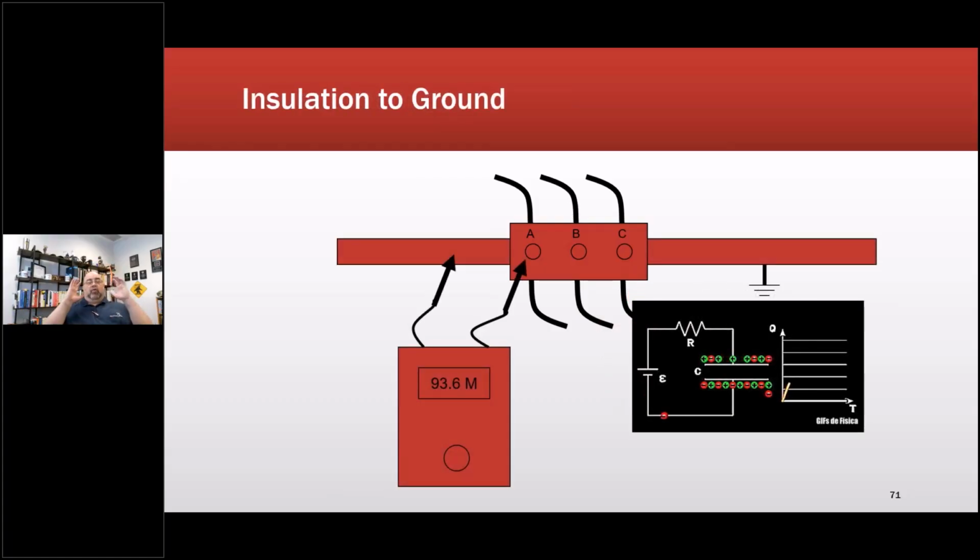Insulation to ground. Wow, this used to be, prior to 2013, the old IEEE 43 standard. There is an IEC standard in process right now, because Europeans got tired of having to listen to us Americans tell them how to, just kidding. All of these groups have international bodies. We try to homogenize everything so that they're similar. But IEEE 43 is kind of the global standard still. So it used to be that you had to tie all your leads together and then that to ground. Now it doesn't define that, including the latest version we're working on.